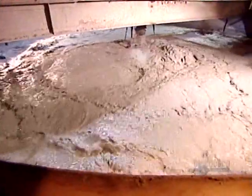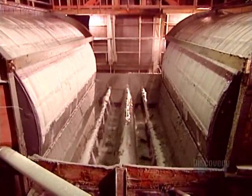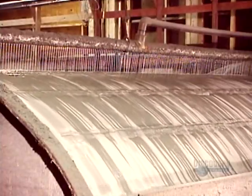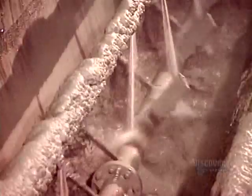They transfer the wet solids to an agitation tank and blow in air. The oxygen sets off a chemical reaction between the cyanide and the gold trapped in the ore, triggering the gold to dissolve and leach into the surrounding water. Drum filters then separate the water from the solids, and this water joins the water that was separated earlier.